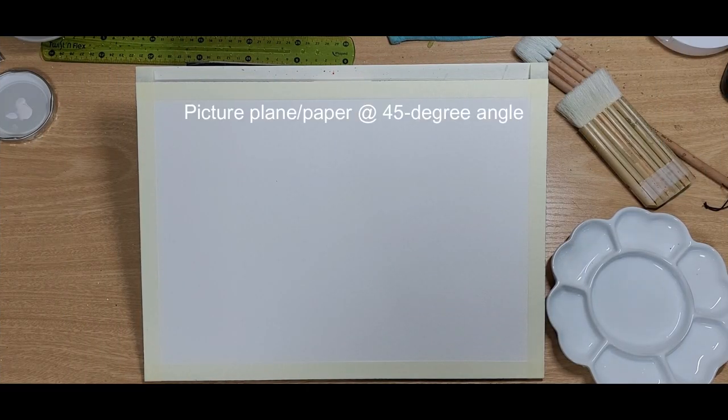Before we start painting, let's talk about the preparation. Place your picture plane or paper at a 45 degree angle. Make sure the tape is secured to prevent seepage.